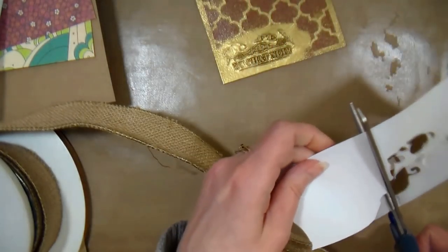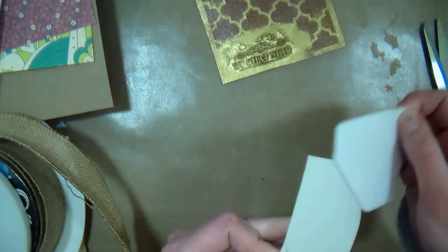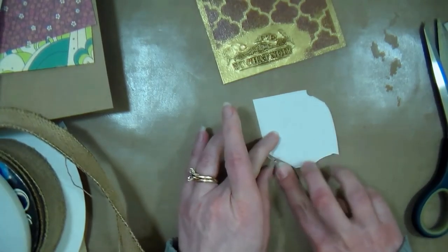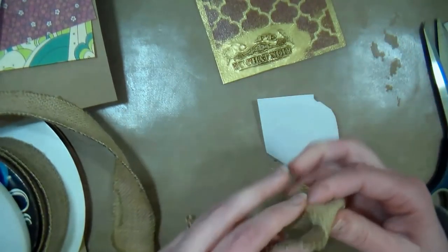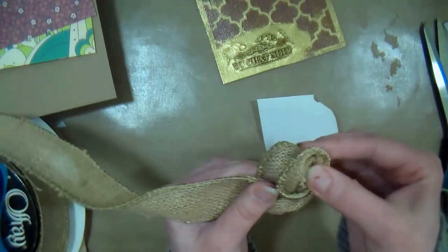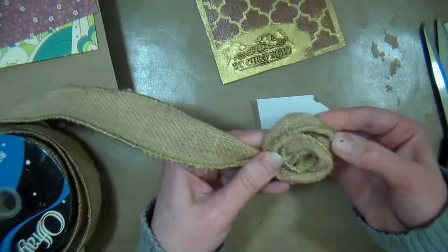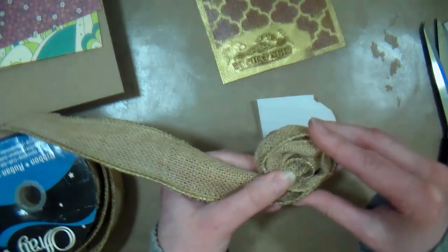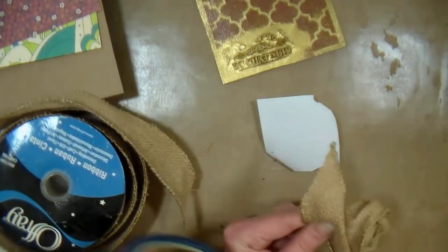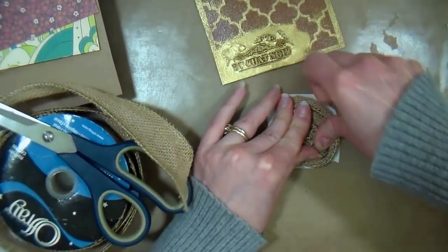Now we're gonna use a leftover piece of adhesive to make a fabric flower. Never throw away even the smallest scraps because you can still use them to adhere panels of paper or photos. I cut off a small square piece of adhesive, about two inches by two inches, and I'm taking some wired burlap ribbon and loosely finger-molding it into a rose — rolling, twisting, and spiraling it as I go. Burlap is coarse and difficult to adhere, but these adhesive sheets are super sticky and grab even the coarsest materials really well. I'm cutting the tail at an angle, folding it under itself, tucking it into one of the spirals, and pressing it firmly into the adhesive to secure it. I'll leave it attached to the backing paper until I'm ready to add it to the card.